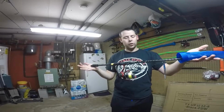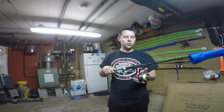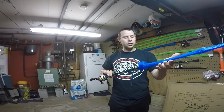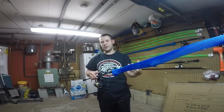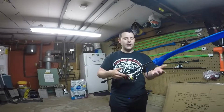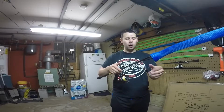Now the setup is a little more expensive. I think the rod runs about 200. The Revo Rocket probably runs about 200 as well, but it is just the best. Drag smooth. It's perfect for handling those big smallies in late summer. And like I said, I fish this on weed beds as well.